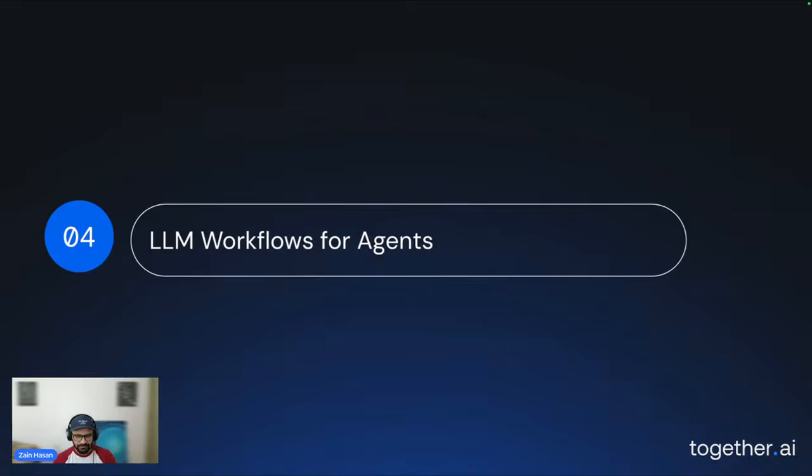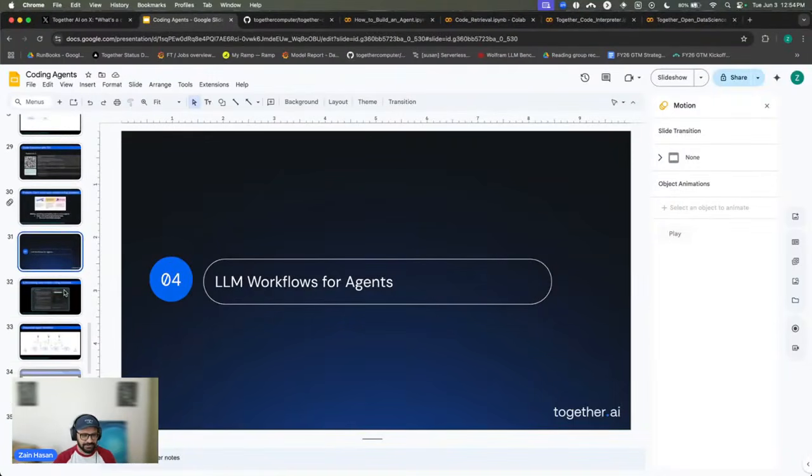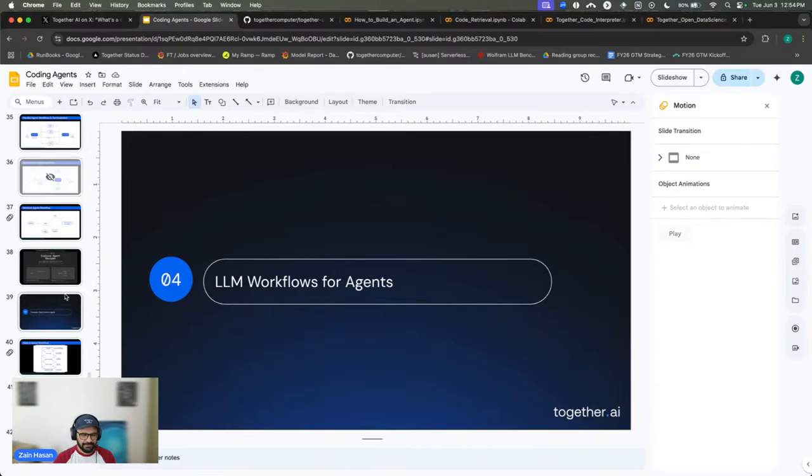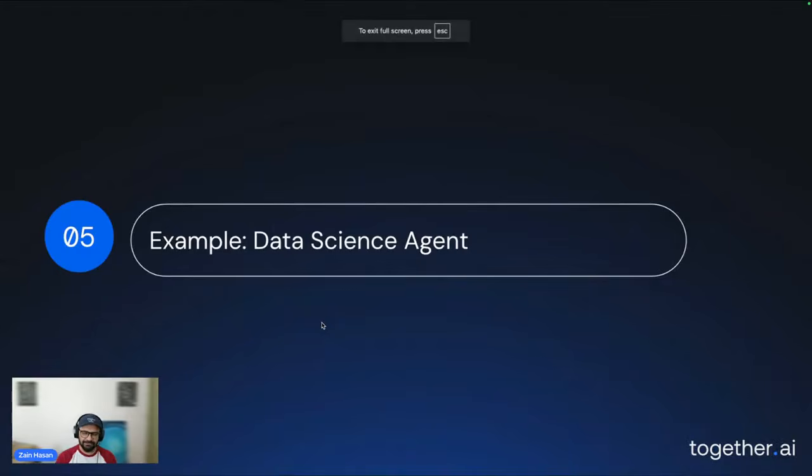And so here I wanted to show you guys an example. I'll skip over these LLM workflows for agents, just in the interest of time, because I really want to show you this data science agent that we worked on. I'll give you the slides later if you want to look over it. There's more resources in that, but I want to go to this example that shows you what you can accomplish with this. So this is a code notebook that we put out, and we're going to release more stuff around this soon.